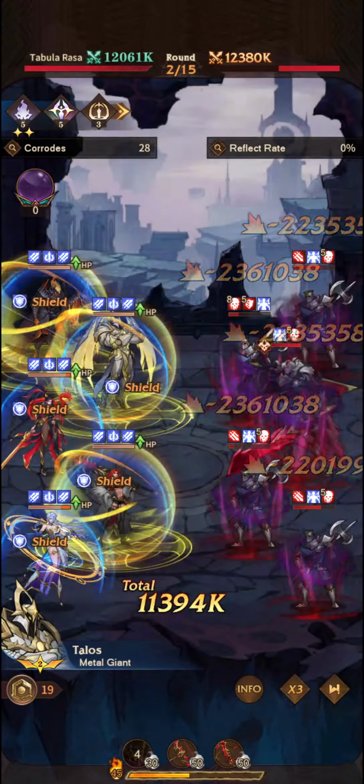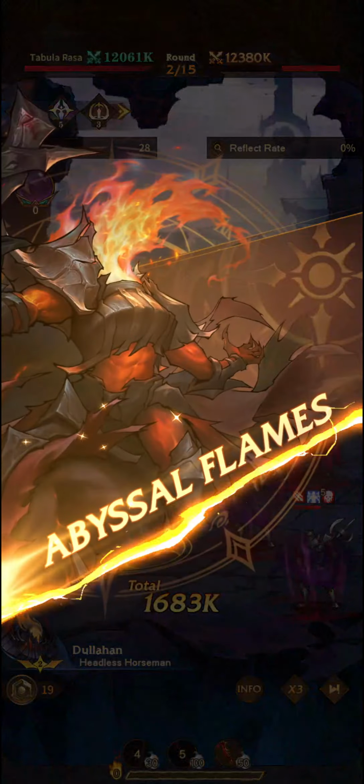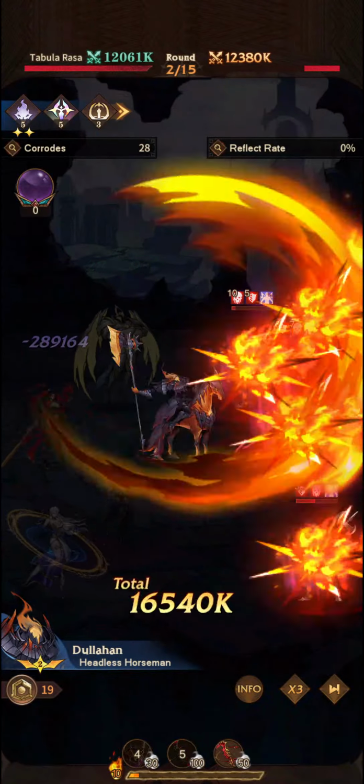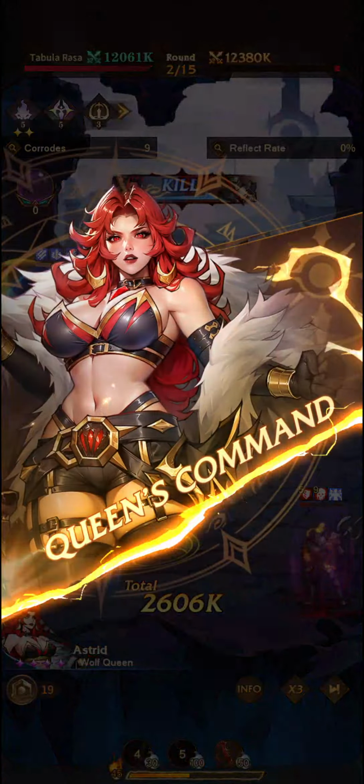So we'll go ahead, Talos to take out a couple of them, and I think Dullahan will sort out this front line, or at least one of them. Not 2 of them. It looks like he's sorted the majority out. And then Astrid to finish things off, so easy claps. We'll take those. That's 29. We want Dooms here.